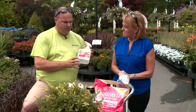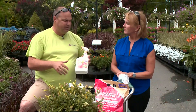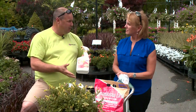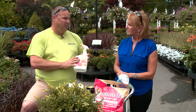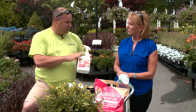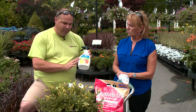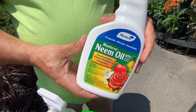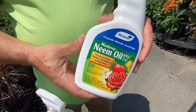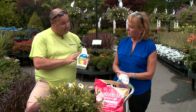Captain Jack's is an organic way to spray for any of your insect problems. It's very useful for soft-bodied aphids, whiteflies, any of your caterpillars — stuff like that. And of course, neem oil — neem oil is good because it will address insects and also has some fungicide properties, but it's not really a fungicide. A lot of people use it as a fungicide and it is not a fungicide — it's an insecticide.